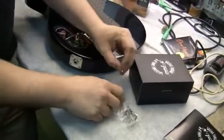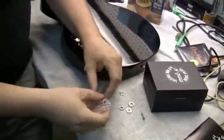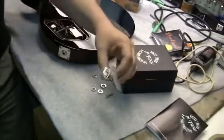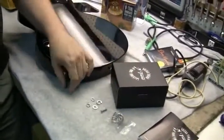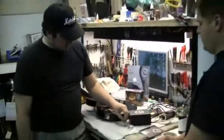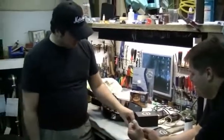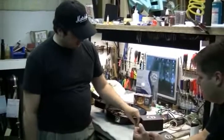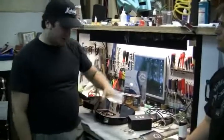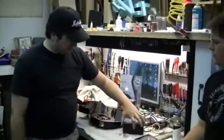Notice there's a slotted washer and a flat washer, and then they got a battery clip with Velcro on the back and self-adhesive, so you can just stick that in there. You don't have to drill any holes or put any screws in there, though you certainly could if you wanted to. Anyway, the first time I did this was an early kit, and they're still figuring out all the tooling, and it's really good to see that they put basically everything you could need. And if you ran into a snag, you got 2 nuts here, so you can space it out the proper amount from the top of the guitar. You don't want that knob sitting 3 miles off the pickguard. So it should be everything you need.